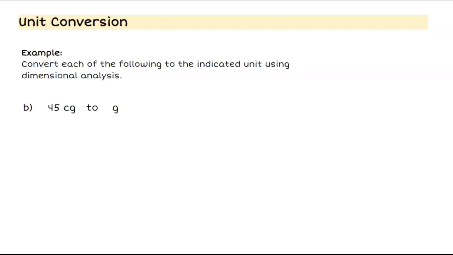So I see that in this case, I am given centigrams. That's what the CG stands for, centigram. And so I want to get rid of centigrams. So I'm going to multiply by a factor where my centigrams are on the opposite side of the fraction. And that way they'll cancel. And the unit that I want is going to be the one remaining, which is grams. Now the prefix centi, remember, means 100. So that gives me the factor that I need to relate. I know that there are 100 centigrams in 1 gram, in the same way that I know that there are 100 centimeters in a meter.